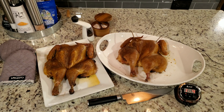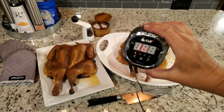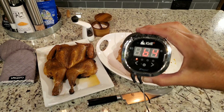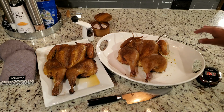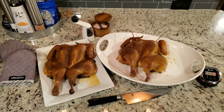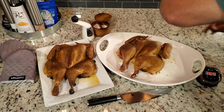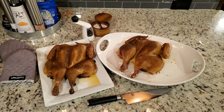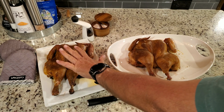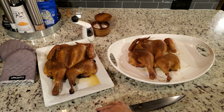Okay, so there they both are. I noticed in the camera this is flickering a little bit, but it's 165 right now. So I pulled it at 160. One of them was at 160 and one was at 159. In 8 minutes, it has gone up to 165. Carryover always does that. So what we're going to do is cut this open. This is one I'm going to leave whole, because tomorrow we're going to use it for chicken salad.